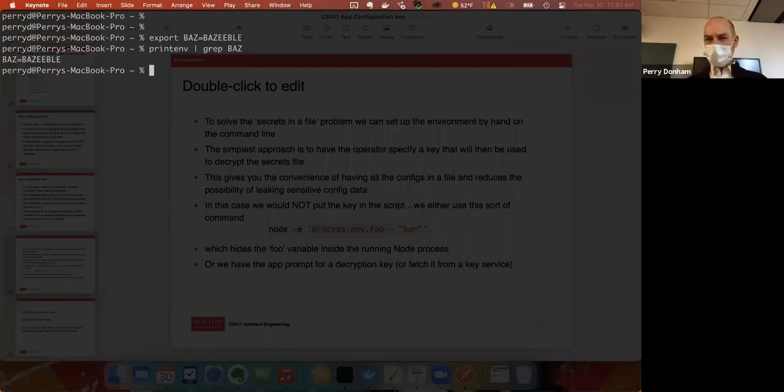So I could write a script that would prompt me for a password or a key of some sort, store that in the environment, and then start the application. The script itself would ask for the key and then start the app, and then within the app I'd use process.env to get to baz, which might be a key for something.